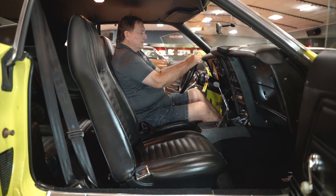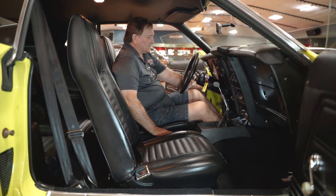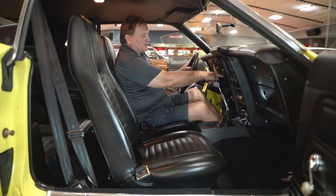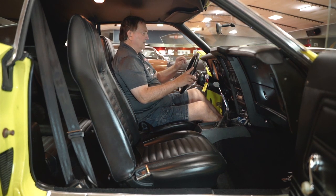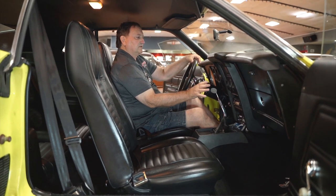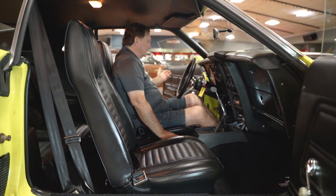It has an aftermarket steering wheel — a little smaller diameter, which gives it a little higher steering resolution than a larger wheel would. The dash itself is very, very nice and clean. Someone has installed in the dash cluster a tachometer — it looks like an Auto Meter tach with white numbers on a black background, just like the speedometer, with the red needle matching the way Ford has it on the speedometer. So it didn't come with a tach but it's got one now. It also has a fuel gauge, a temp gauge, an oil pressure gauge, and a voltmeter. There's an aftermarket CD radio in it.